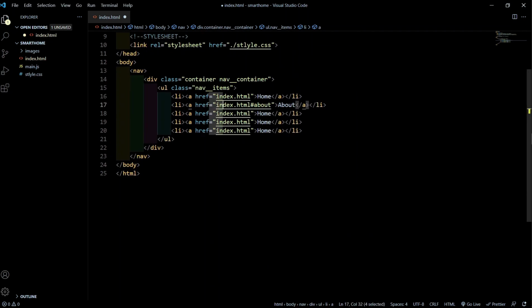So what this does is when we reach the marker for the about section, we are going to give an ID of about. That means when we click this inside the navbar, it should take us to that section with the ID of about. All right, so that is why we have this hashtag about.